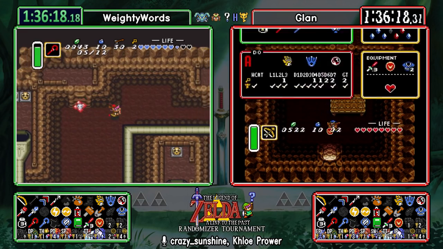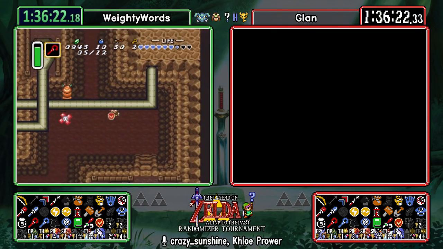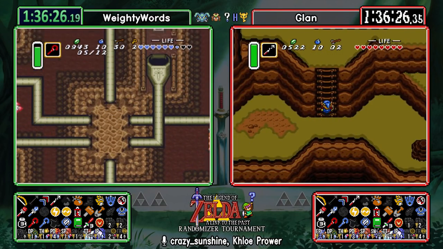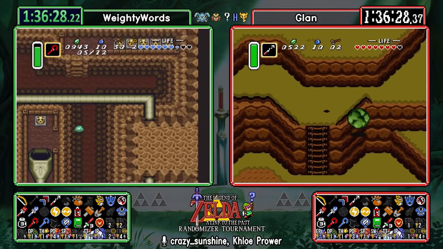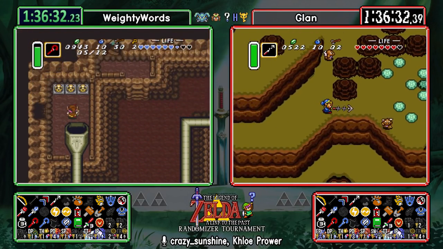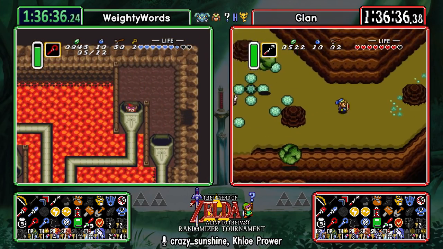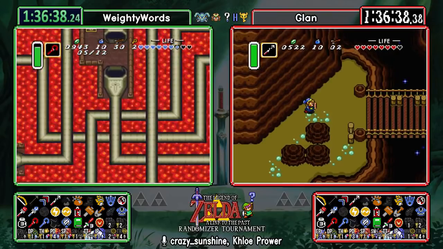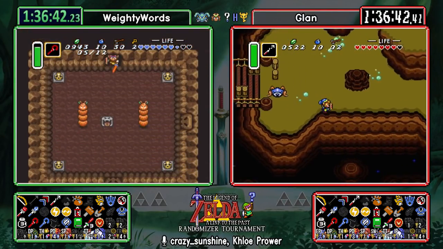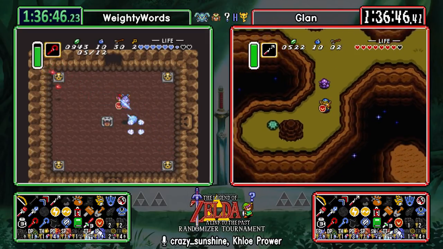Right, and with that, Glan, at a little over an hour and 36 minutes, is officially in go mode. No boots, no flute, no cape. Let's just go. So far, no silvers. We're looking at 8 hearts for Sword Ganon because it's doubtful that we'll be checking any chests.